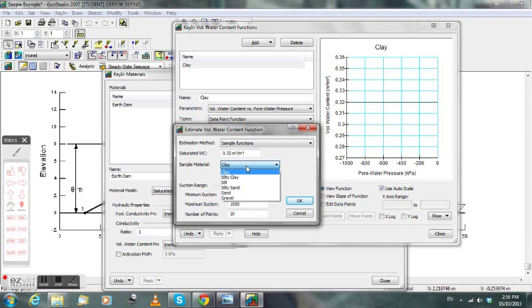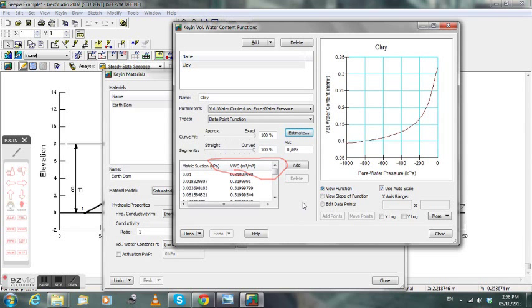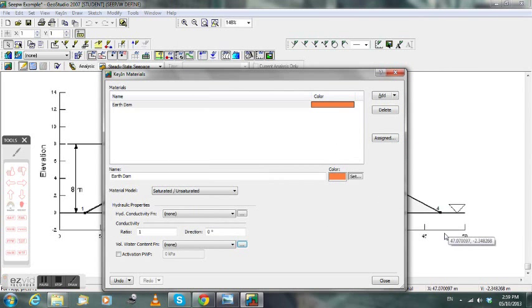And as you can see, as a default, the software has the sample materials, like clay, silty clay, silt, silty sand, sand and gravel. So if we click on the clay, that's it, we have this material water content function, and you can see the curve of the water content function for the suction, the horizontal axis.